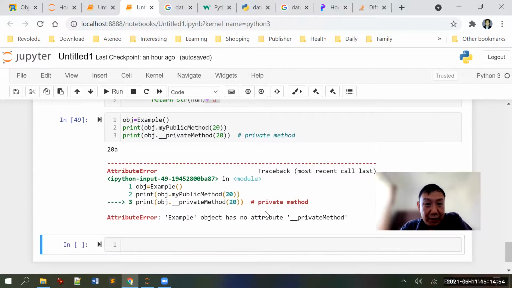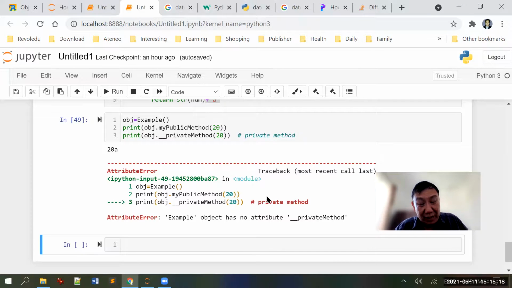So until here, any question? You understand the meaning of public and private here, right? So up to here, clear? Do you want me to confuse you a little bit? Actually, in Python there is no private method.